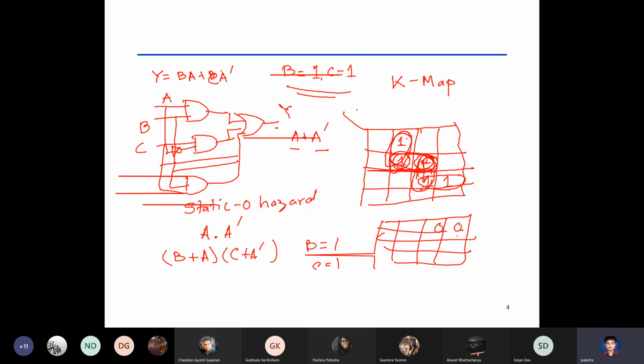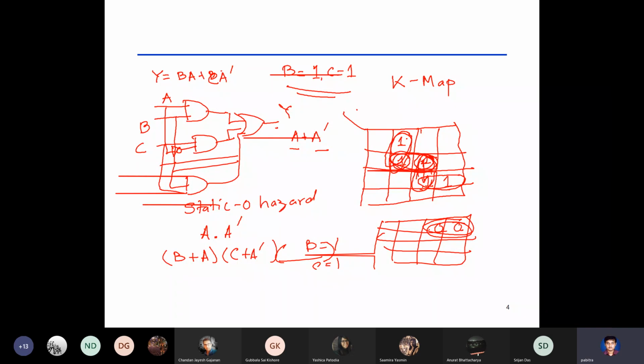If there are two adjacent zeros which are not covered by a common sum term, so if there are two adjacent zeros, but there is no such sum term in the realization. Maybe the realization didn't have it because it was not necessary; these were covered by other sum terms, max terms. So what you do is that you again introduce an additional sum term to cover these two.